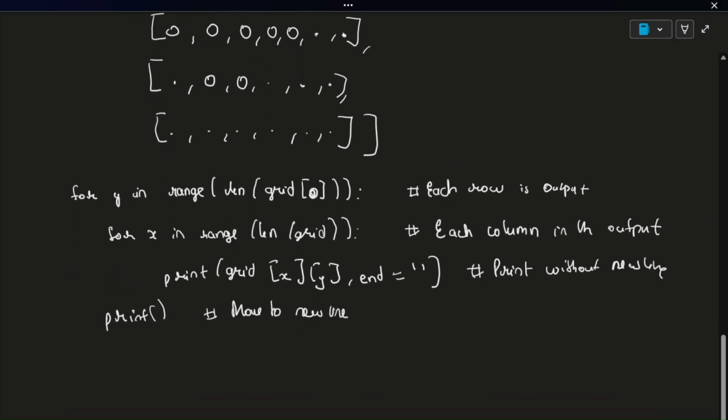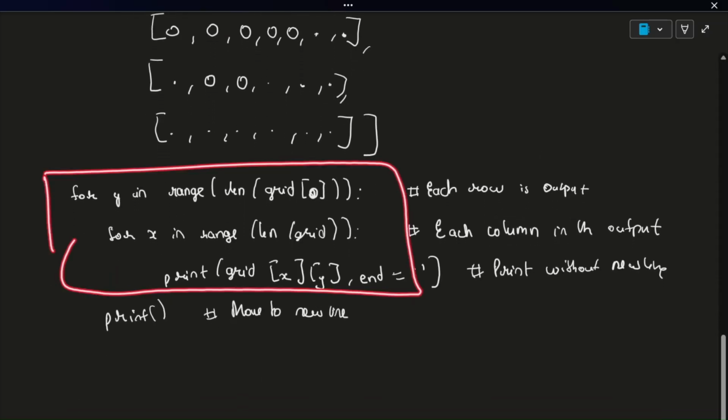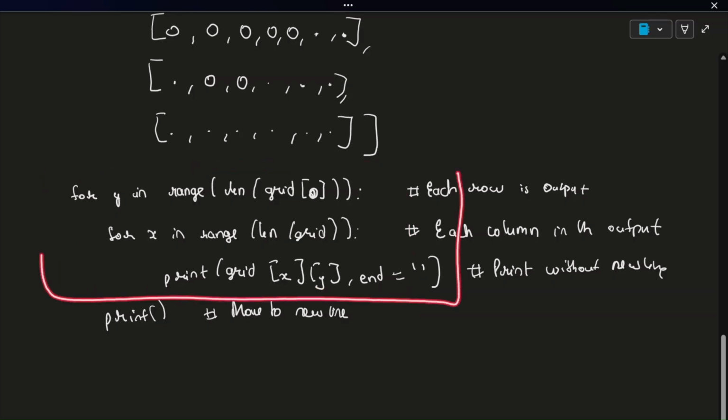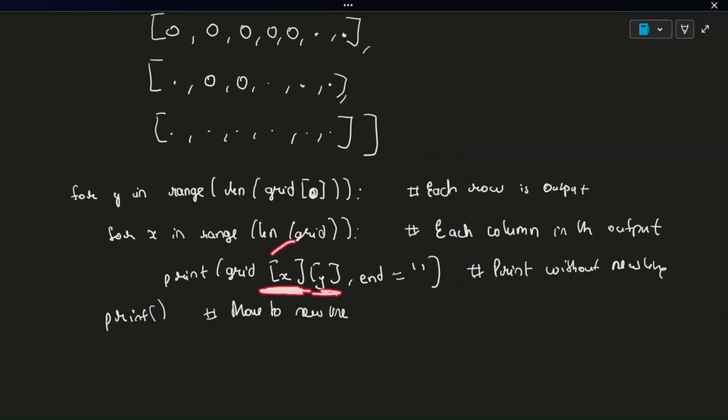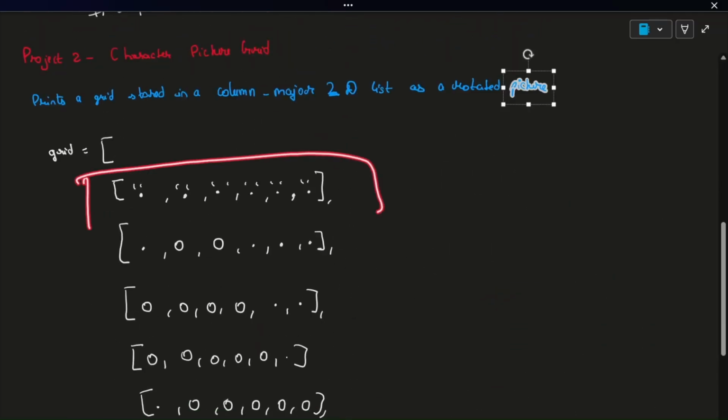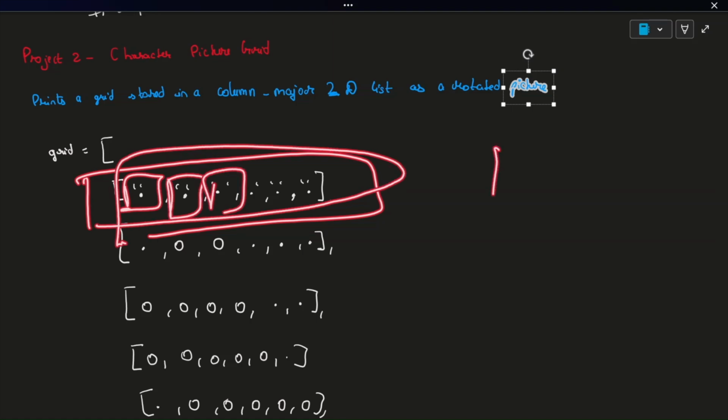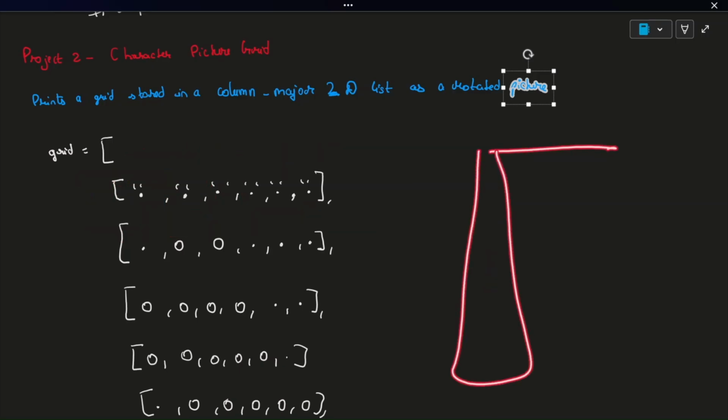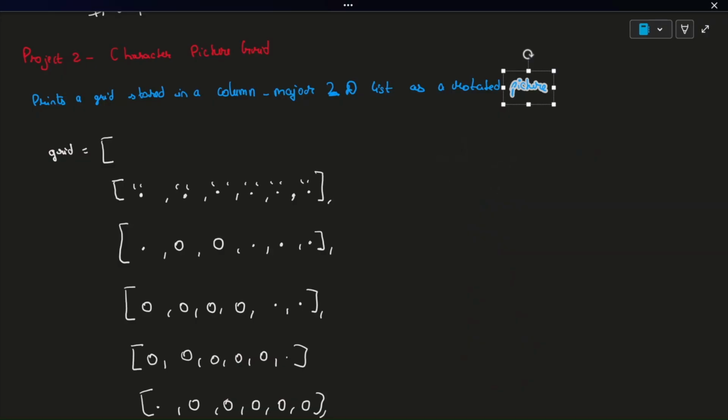This logic is normal for any matrix you're going to learn in the coming chapters. It is the same, but here we're using it with the help of a list. What this does is it goes to the first nested element and in that it takes the first column. So if I say 0 comma this, then it goes to the first one and takes the first element and continues printing it until this full thing is over. And it prints in such a way that it goes like this. So this is what this means.